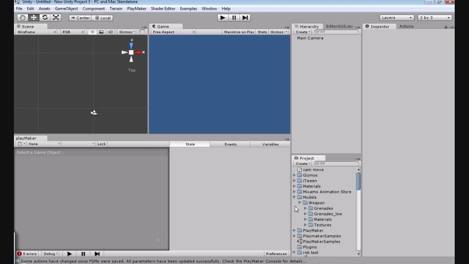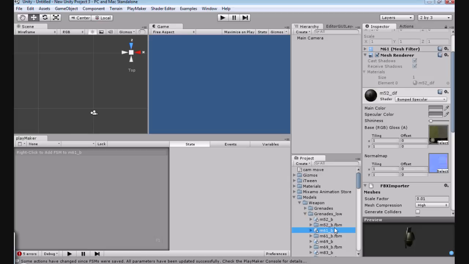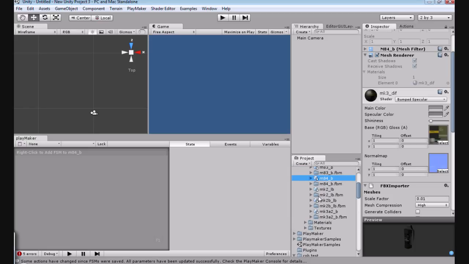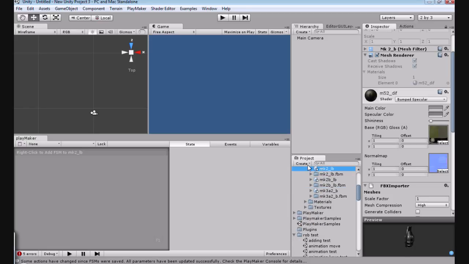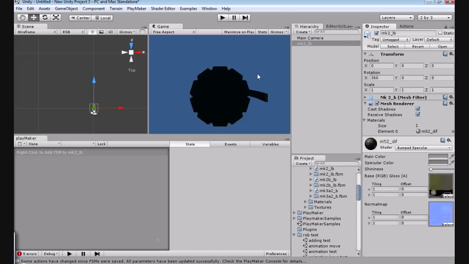Now, I picked this model up, a free grenade model. It could be anyone's. So okay, I got the grenade. I'm gonna drag and drop the grenade right here. I want to zero out the properties right now.